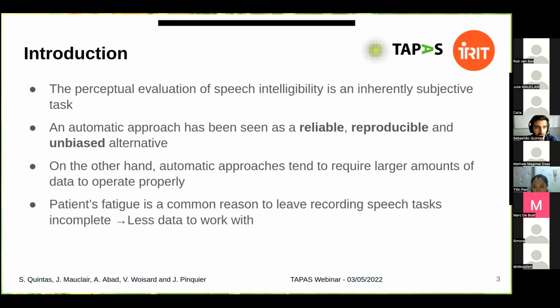First and foremost, I'll introduce a bit what speech intelligibility is. It's a clinical measure that is particularly important to assess the communication ability and voice ability of patients that suffer from speech impairments. It's normally used to monitor and track the progress of some patients post-surgery, or in the case of neurodegenerative diseases that affect the speech and phonation ability over a longer period of time.